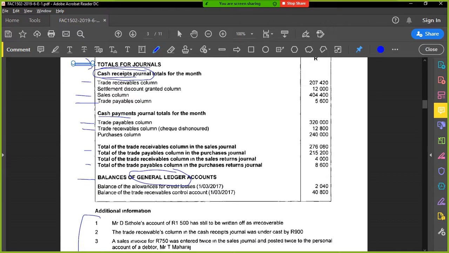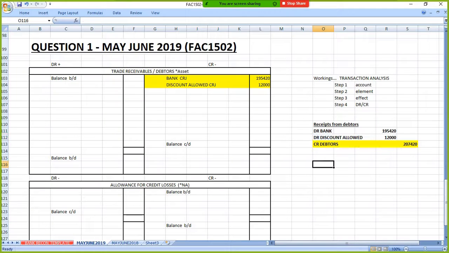Will the trade receivables column representing a dishonored check affect my debtors? Yes. How will it affect my debtors? Debit or credit? Debit. Credit. Which one? Because they decrease. Credit. Who's decreasing? The reason you're getting confused is because you're not thinking about workings. Let me help you. What is the working for a dishonored check? If it's a dishonored check, what did you do? You credited the bank, you debited the debtors.